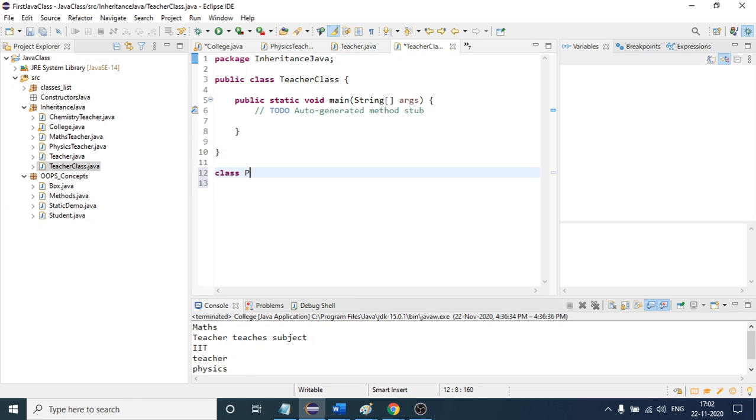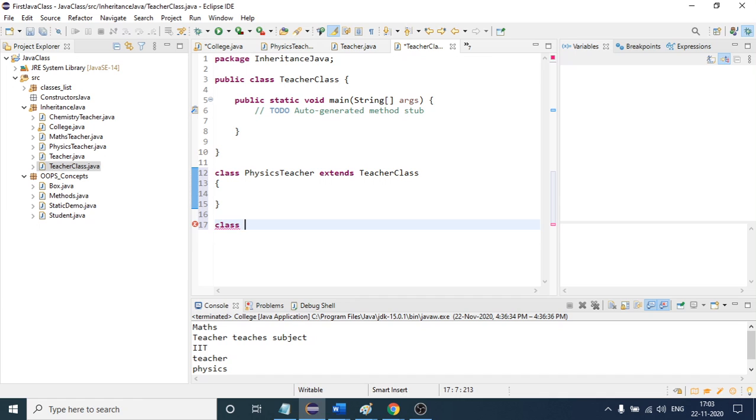Class physics teacher extends teacher class. Sorry, physics teacher, let me write physics teacher. And what is our other class?